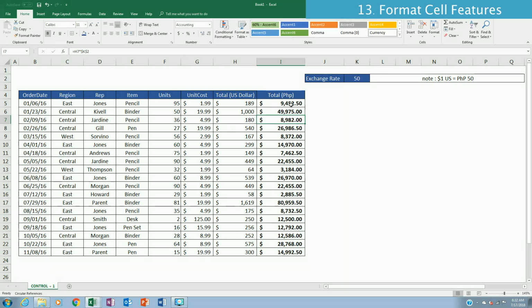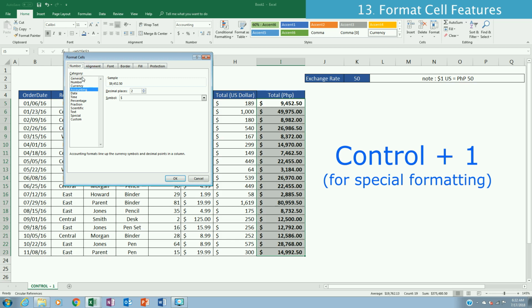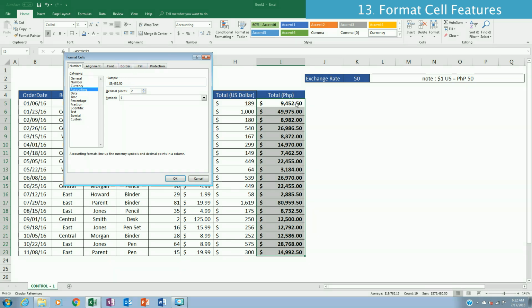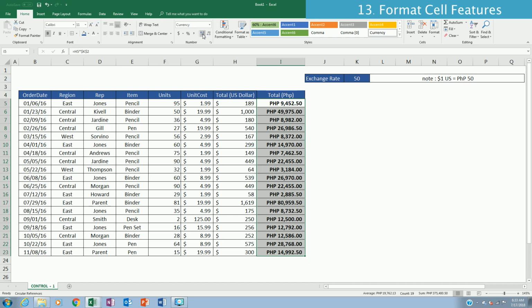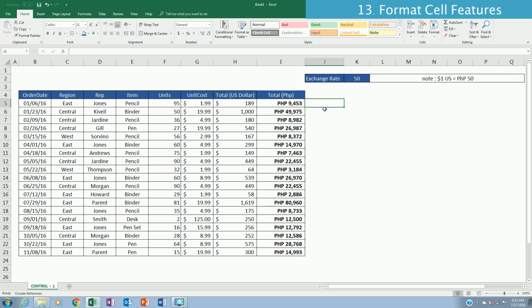So the problem here is that this is still in US dollars and I want to convert it to a Philippine peso. It's already converted to a Philippine peso, but this one here, it's still showing the dollar sign. So one way to do that is if we highlight this one here and use Control 1, it will bring you to the Format Cells. So in here, there are so many categories. It's similar to what the number ribbon has, but it has more than what you're getting in here. So if I want to convert this one to a Philippine peso, I will just go to currency, for example. And in here, you will see a symbol sign. And then if you drop this one down, or if I type P and then I move down, there is a Philippine peso here. Click on OK, and that has already converted it to a Philippine peso. That's how to use the Control+1 shortcut key in Excel to go to the Format Cells feature in Excel.